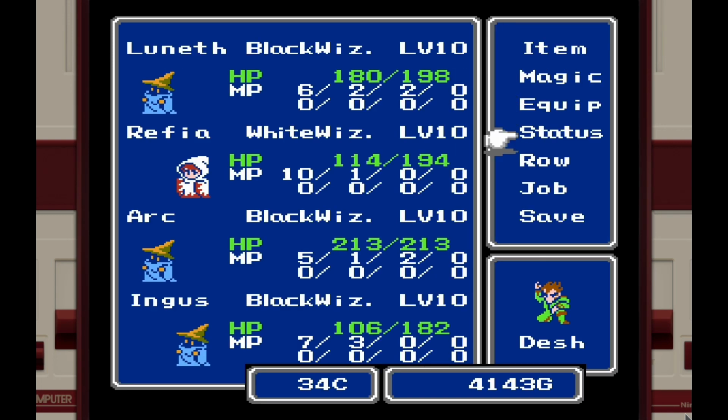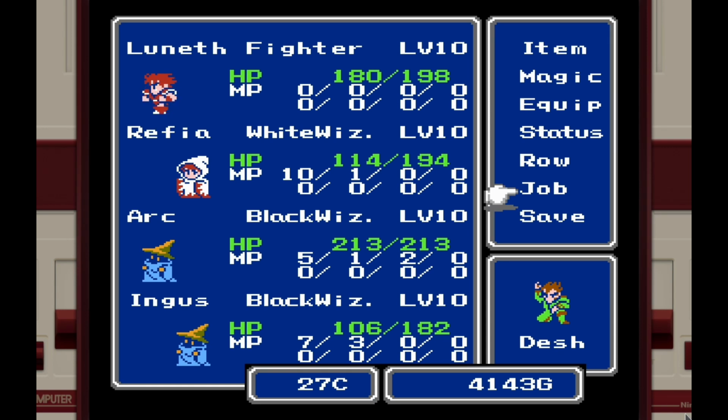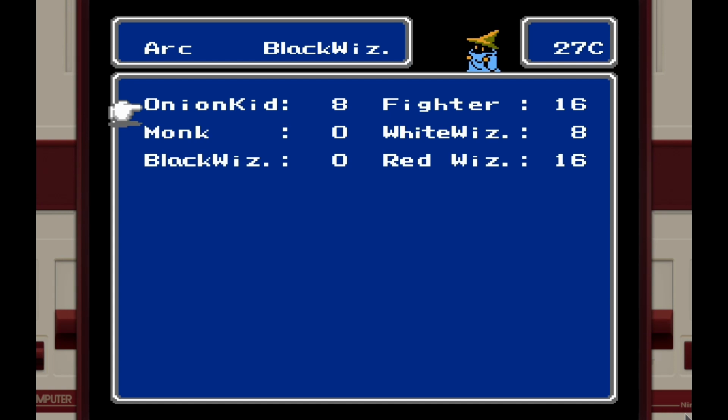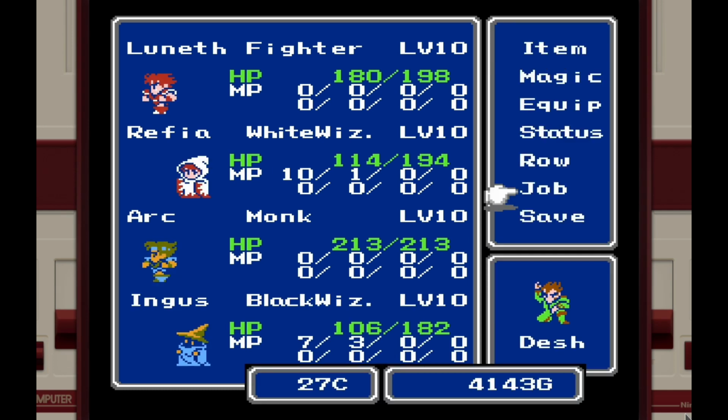Yeah, you want to make sure you have enough inventory space to do that. Otherwise, you can't remove everything if there's not enough space. So, another thing to keep in mind. And yeah, I still have 27 capacity points. So we should have enough to change Arc back as well. Yeah, it's actually zero for him to change between Black Wizard and Monk. So, that's nice. And if you level up your jobs enough, it'll get to the point where you barely have to use capacity points for that. I appreciate that.